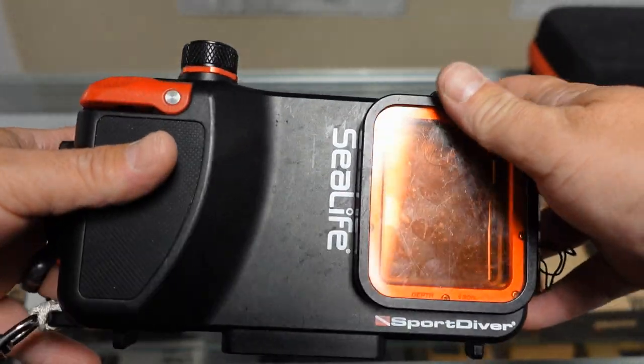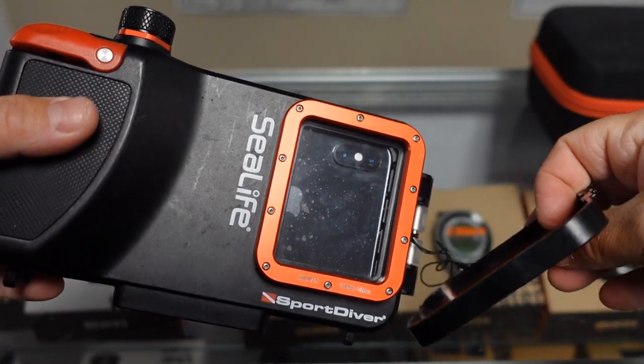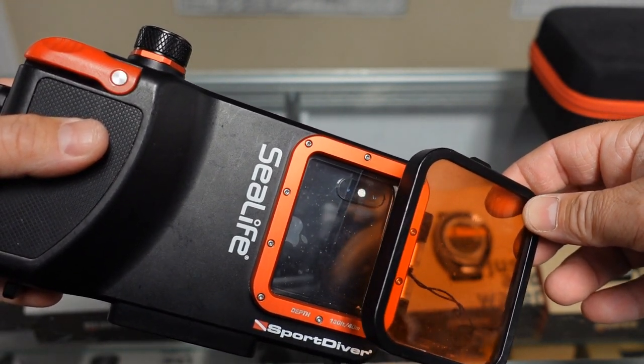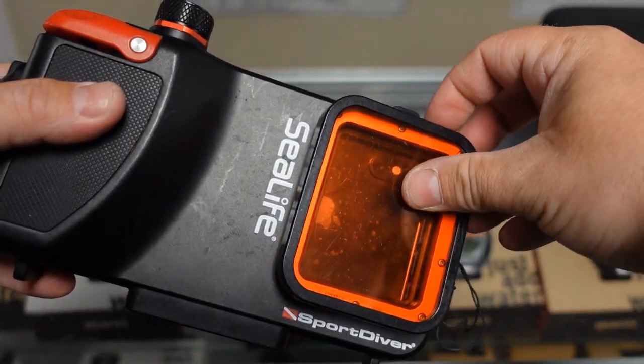Here on the front, you're going to have a red filter that actually comes with it, which is really neat. The red filter in fresh water, or even in salt water if it's really clear, is not necessarily needed until you get below about 20 to 25 feet, but having it on there is very easy to use. You just simply snap it on.